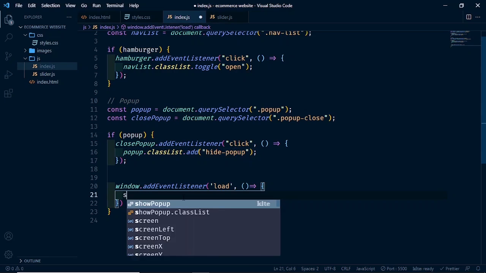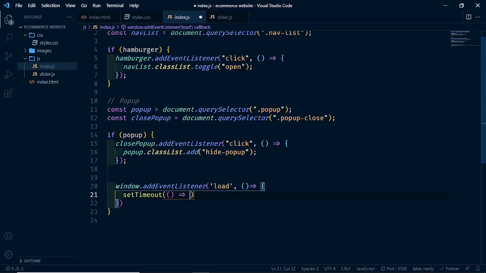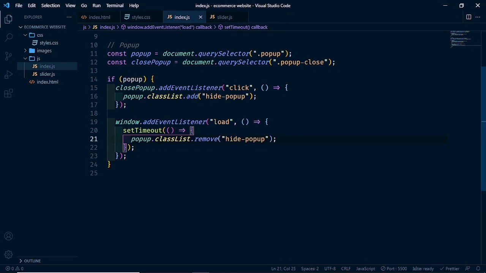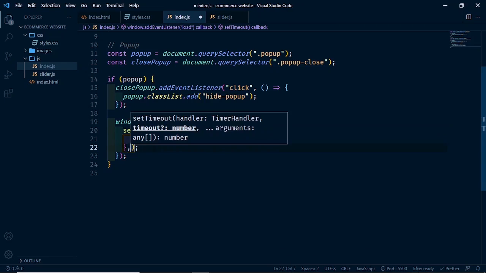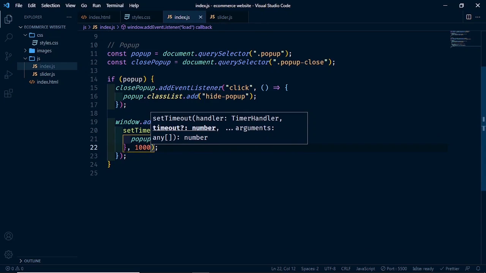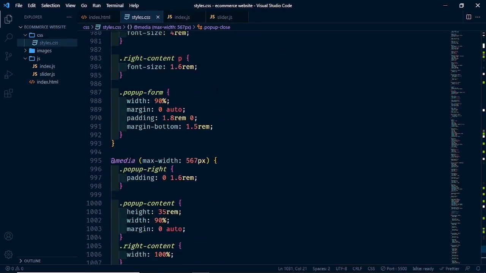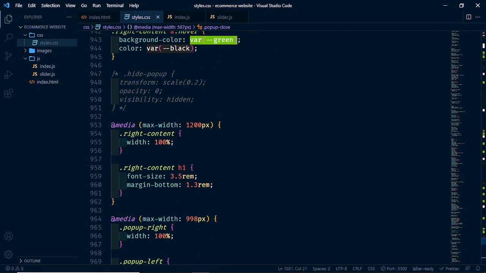So let's first start with setTimeout, and within this we are going to take this line, bring it here, and let's remove hide, and for the time let's set it to 1 second. So we save this, go to our styles or CSS and uncomment this class.